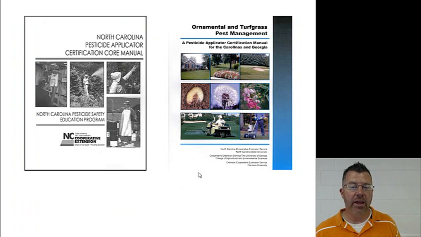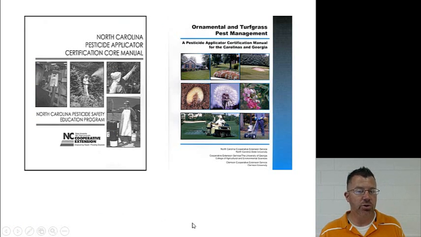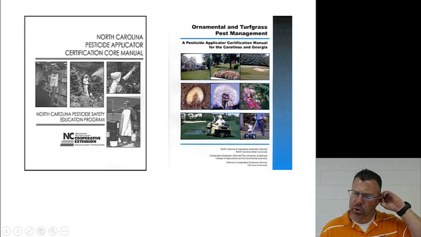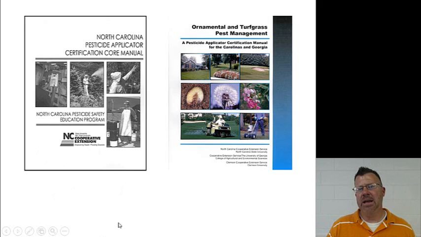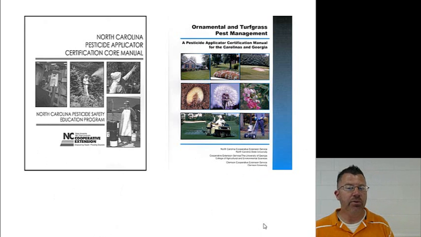And here is a snapshot of the two textbooks that you'll be using: the North Carolina Pesticide Applicator Certification Core Manual and the Ornamental and Turf Grass Pest Management book. Both of these books have been updated for this year. Last year we used two books for this, but they've combined it because the one book was only like 11 pages. It was more like a pamphlet. So they've included these in here together. So I'm having to rebuild this course as we go over it. And then your Ornamental and Turf Grass book still has some information about the old licensing laws and dates and basically exam cost. So it depends on if you've got the newer version or the older version.